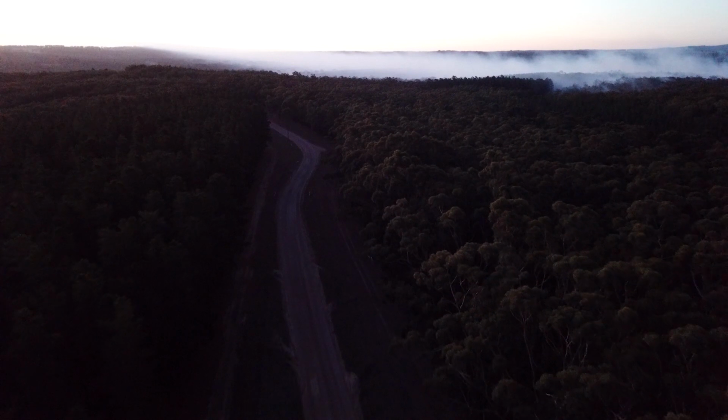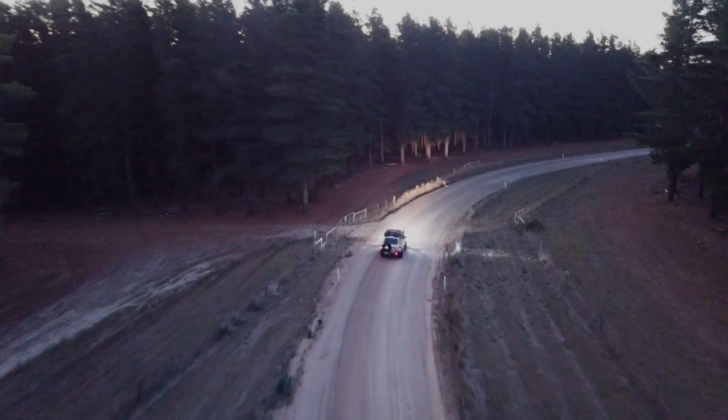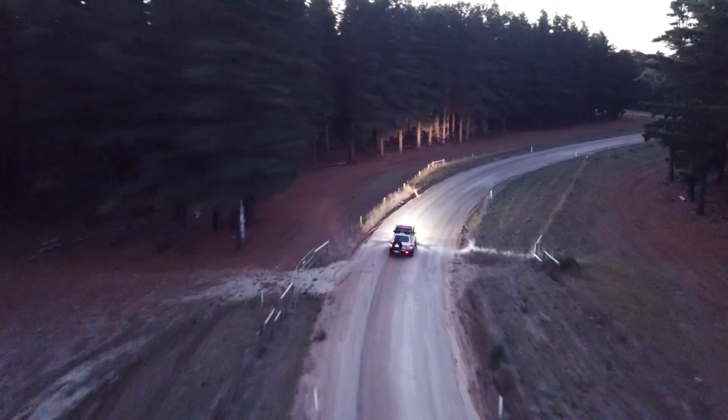So once the light setup was completed, I had to test it out, because up to that point, until all the lights were installed, it was all pretty much in my mind how I wanted it. And I had to make sure it worked. So I took it out to a local forest and I drove through as the sun was coming down and loved the lighting. I really did. It suited my requirements, let's put it that way.